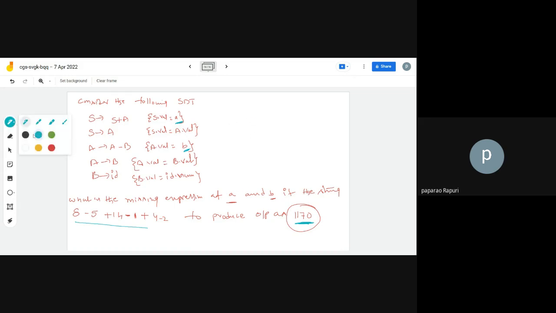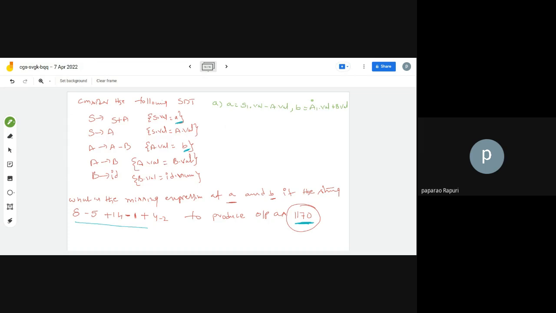Suppose the options given are: option A, A equals S1 dot value minus A dot value, comma, B equals A1 dot value plus B dot value.